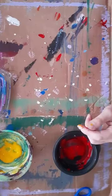And that is my project for today. We made a birdhouse out of a plastic pop bottle.